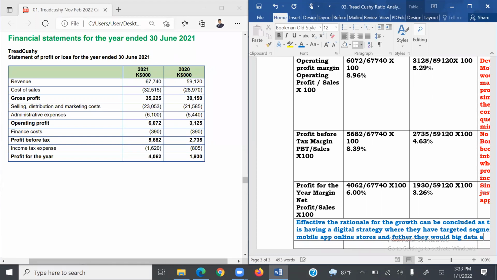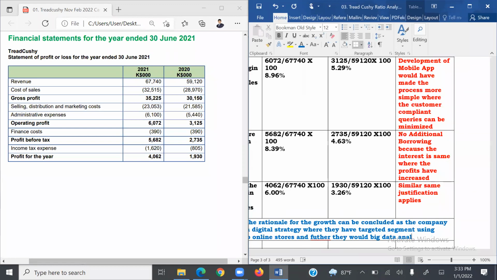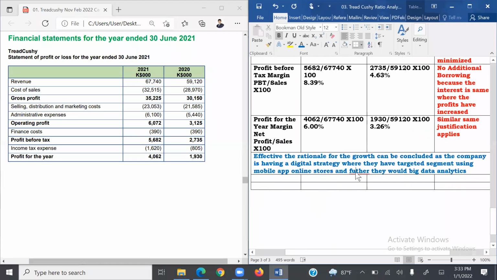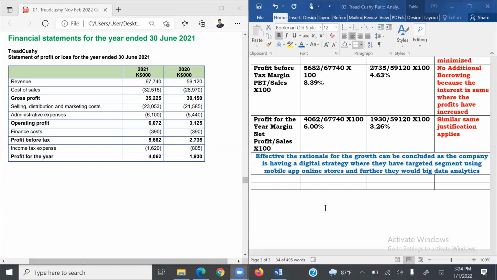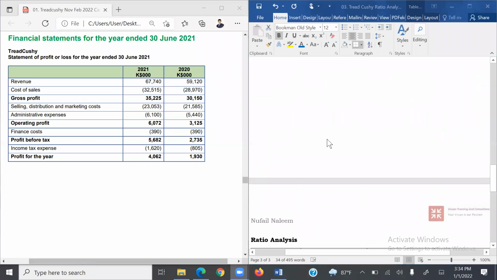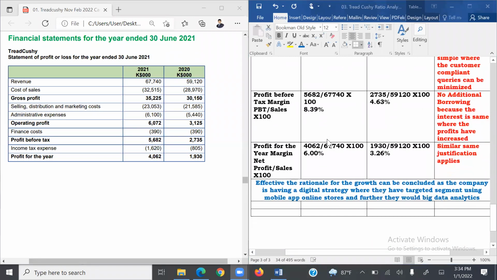Students, do you agree with that? Yes or no? Because big data analytics plays a major role in this case. So that is the main reason, students, the efficiency has increased. Because when you were small, the data research was done manually. It's very hard. But now, students, it can be done using the website, everything. So we are done with the profit ratios at the moment. These are the profit ratios we have done.